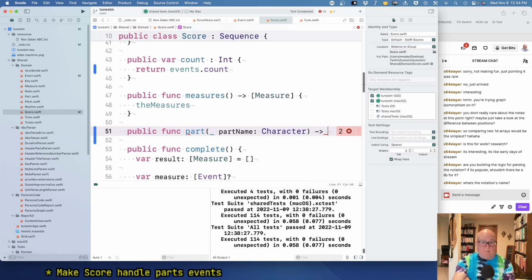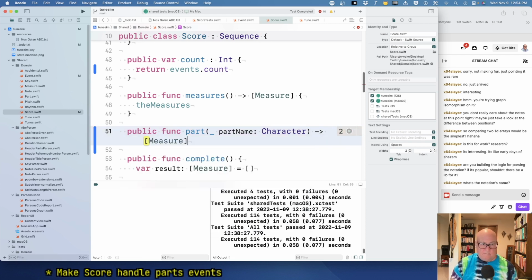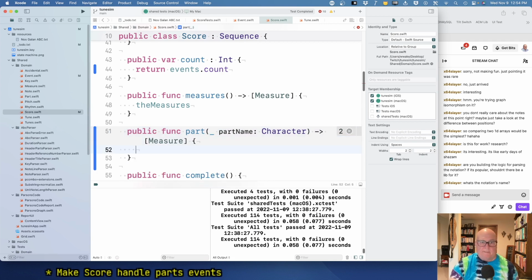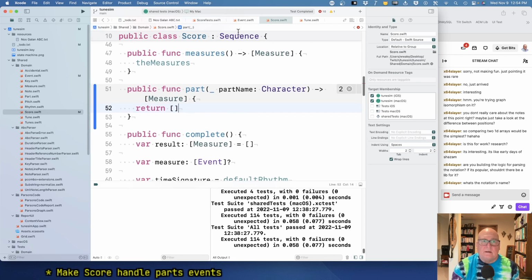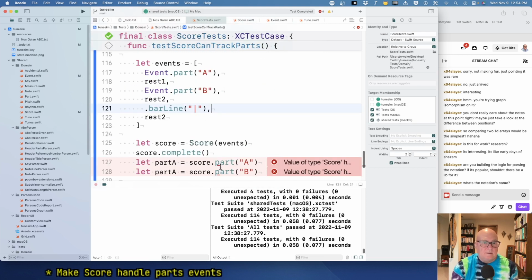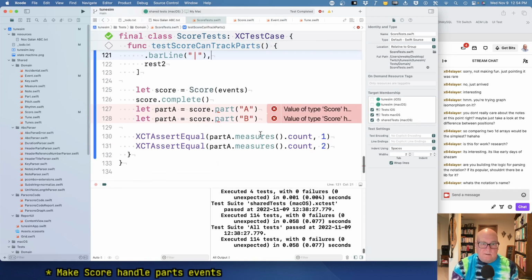Maybe it returns the measures for it. Okay, I think that's okay. Part A, oh, it will be just the measures. Count, okay.